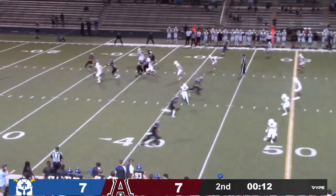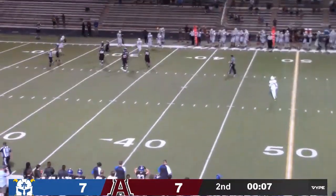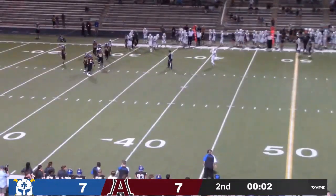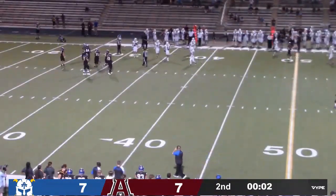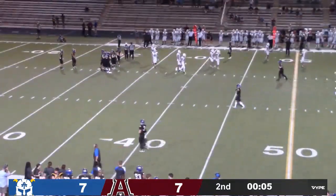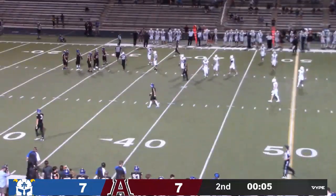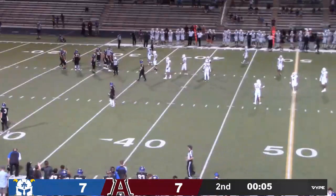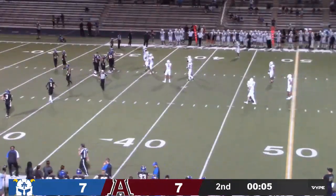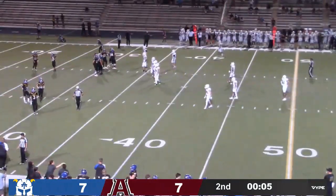I believe we've got a timeout left. Gephardt, he's going to roll, and he's with a lot of pressure. No, Brady, let it go. I think it's going to be intentional grounding with 5.1 seconds. That'll be a loss of down. But surely I would think the Trojans have to kneel it at this point. Gephardt obviously didn't want to take the sack because he didn't want that clock to run out. He wants every point possible, which I admire. Tried to just flick it forward for an incompletion, and they're going to call intentional grounding.